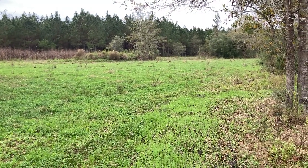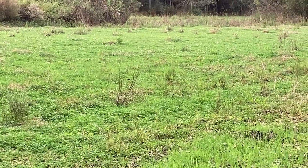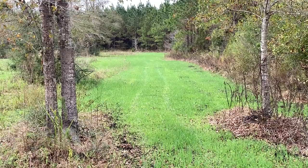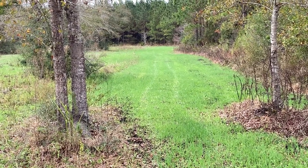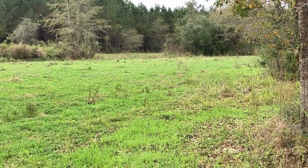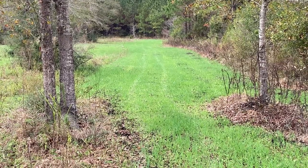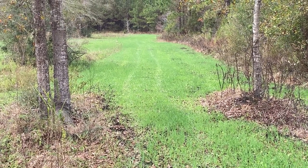You can see just how lush and green it is. What that does is give the deer choices - they can come over to the high-protein clover, and you can actually see it blossoming out with some white blossoms. Or they can come over here and get the tender young grains and new chicory and new clover that's coming up. This is what they call strip planting, where you don't plant the whole area in the same thing. We have a new strip all the way around this plot, going all the way back and making a big circle, and in the center we have clover. On the right side right now, it's those nice tender grains that are feeding them, not clover.